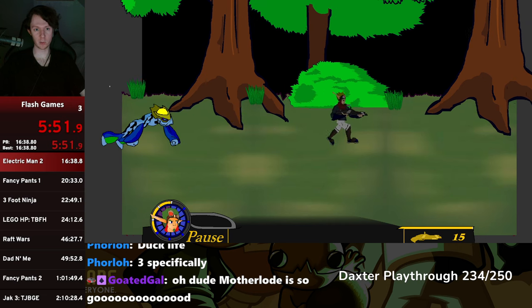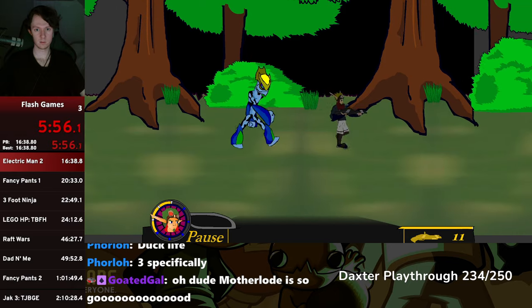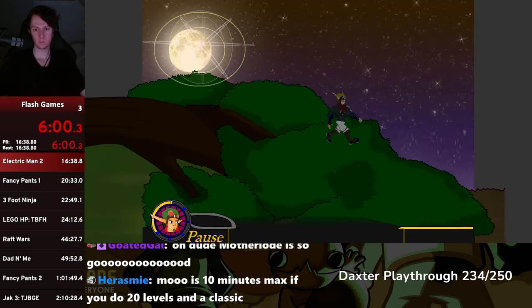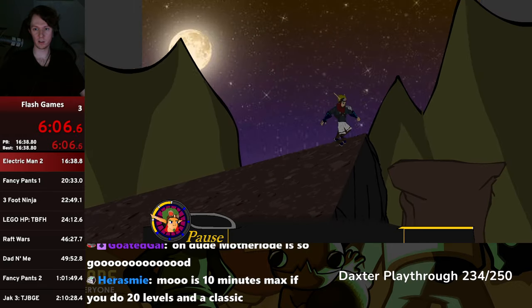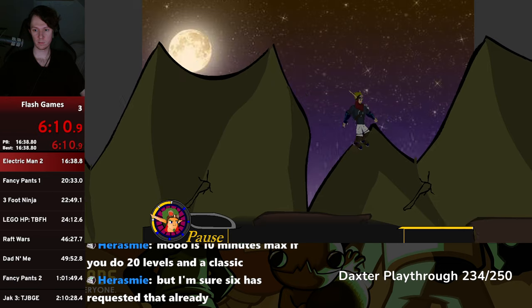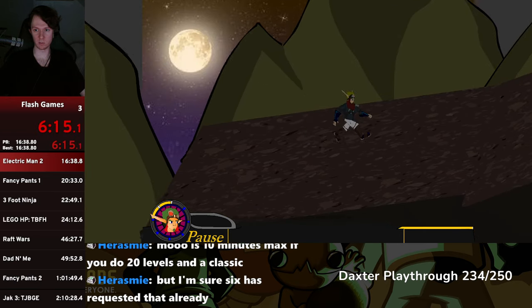But we're definitely keeping what we already got right now. Oh, there we go. Once you see the Dark Eco, you're done. Yeah, Moo, true. But I don't think I want to do Moo. I'd rather do Red Ball, to be honest. Nah, 6 is not requested, Moo.